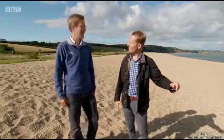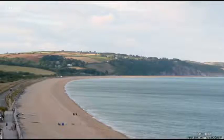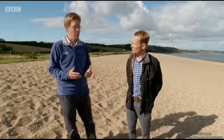Yeah, it's hard to believe on days like today, where it's a flat, calm sea, that there'd be any threat at all. But this is an incredibly dynamic beach. It changes dramatically and can change almost overnight. Today, standing here, it's hard to see what the issue would be, but in high winds, in storm conditions, high tides, you see the full force of the ocean.